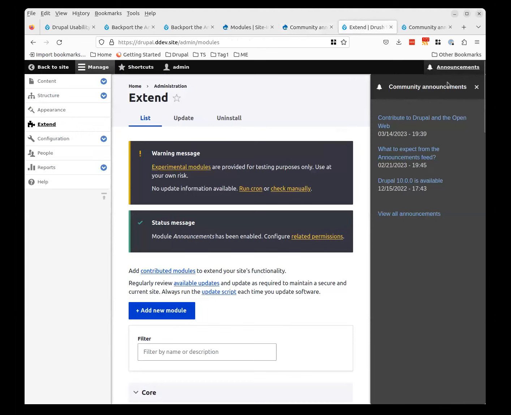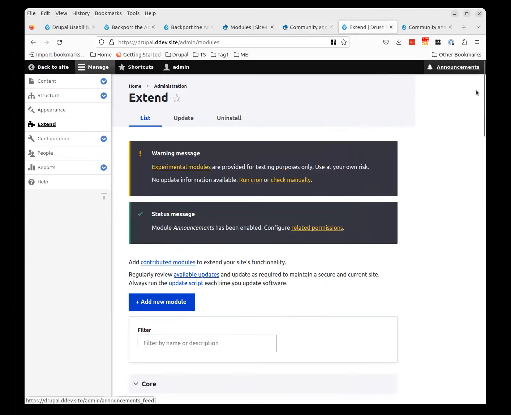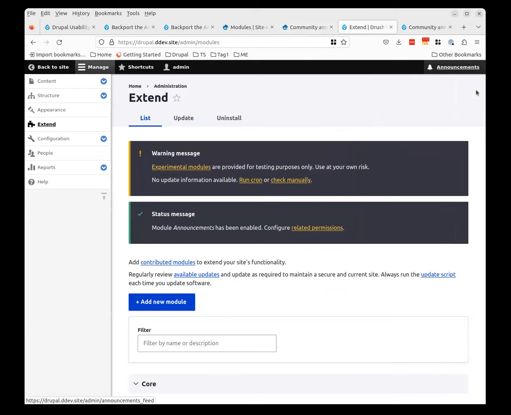Unless I'm misremembering something, this is just what it looked like when I enabled the module. If you'd like, I could reinstall this Drupal 10 site and try again, but I'm pretty sure that there is no indication of the number of new announcements.